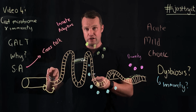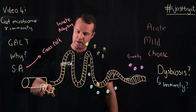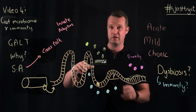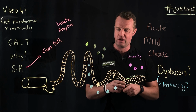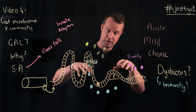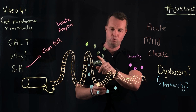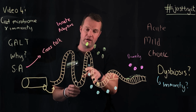So when we go into the digestive tract, we have to look in a little bit of detail. If we go into the lumen and we go down at a cellular level, so we think about the small intestine and the large intestine, and all these folds of digestive tract, that massive surface area that helps with absorption. But the other thing is, between the digesta and the lumen, where all these immune cells are, there's one layer of cells. And there's all these interactions between microbes and immune cells.